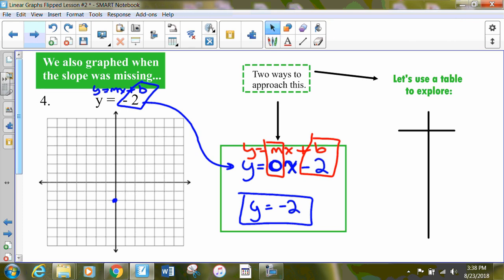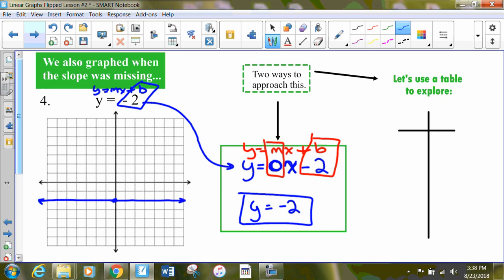So if the slope is 0, that means there's no rise. There's a ton of run, but there's no rise. So I'm going to go ahead and put a flat line through here, through the y-intercept. And this represents no slope, right? If I were a person walking on this line, I wouldn't say, oh, this is such tough work, I'm walking on this steep line. No, it's a flat line. There's no slope. That's one way to do this.